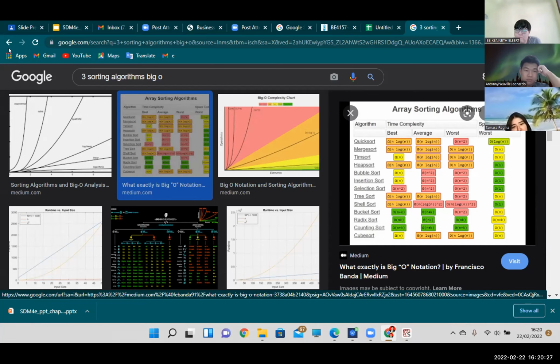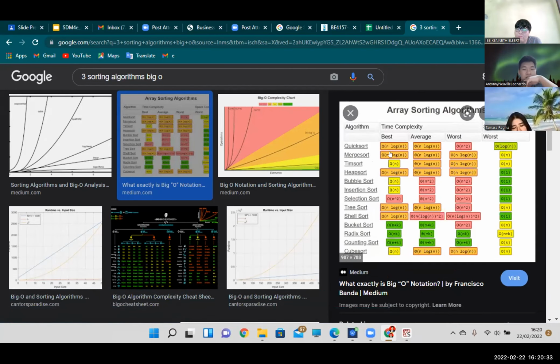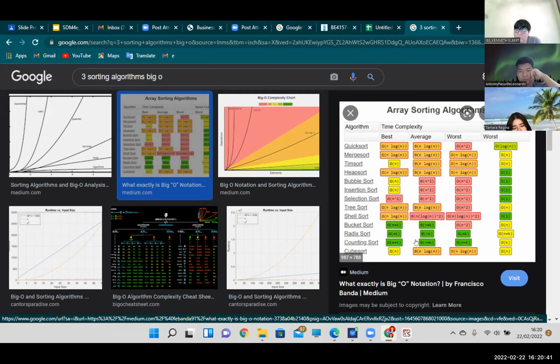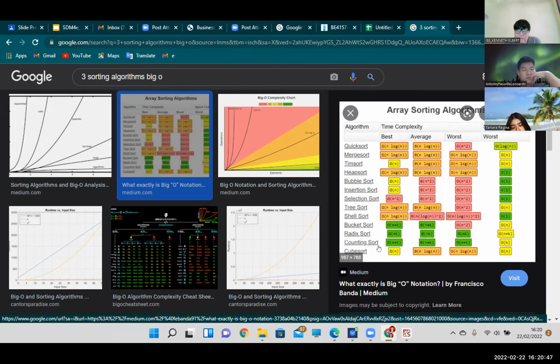But in terms of the worst case, quick sort is actually not better, because if you look at the worst case, quick sort is n squared. Can you check the curve a while ago that n squared is actually worse than n log n? So the best one is counting sort or heap sort. Heap sort maybe. No, because it is the same.